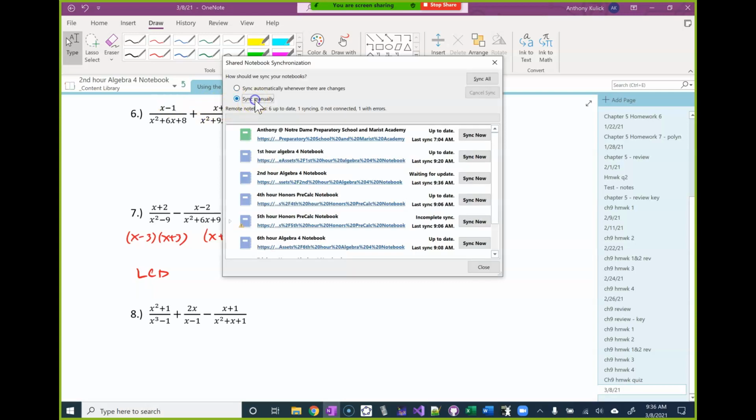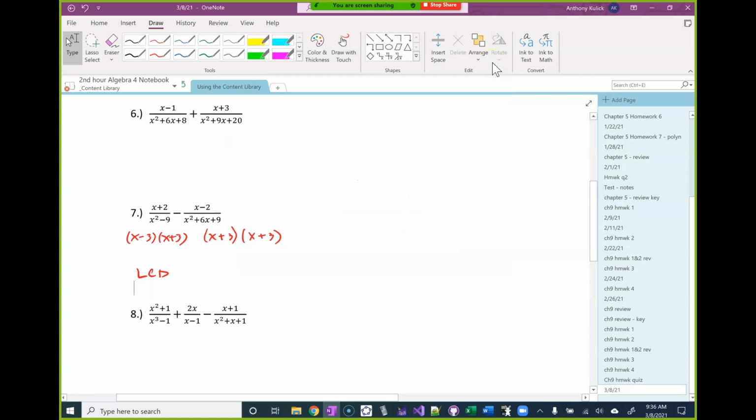Now, if I look at the number of times that x minus 3 occurs in any one fraction, that number is at most once, right? If I look at the x plus 3, the number of times that occurs in any one fraction is at most twice. So I need two x plus 3s. Everybody's okay with that?